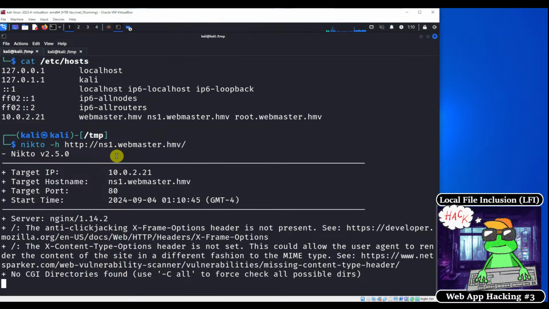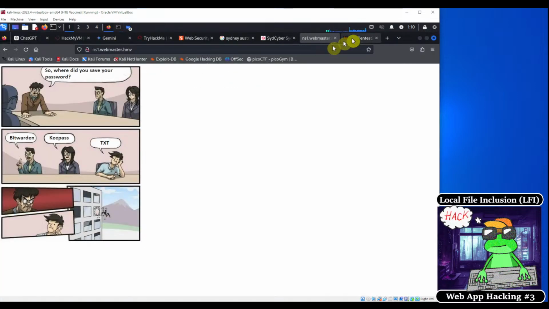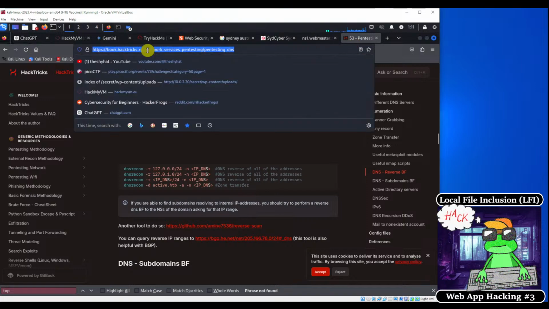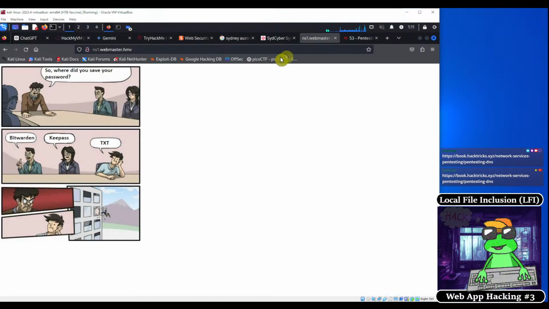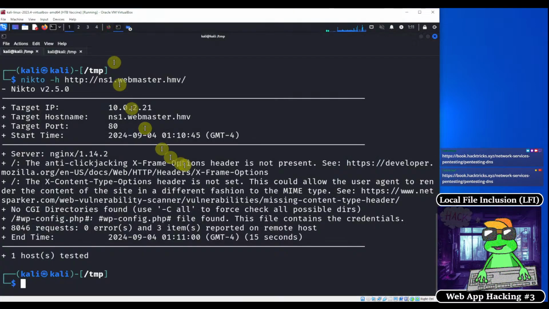Definitely some DNS stuff I've never seen or tried. So if you want to take a look at the page that I was looking at over at HackTricks, this is it in the chat. Okay, so let's see. So Nikto didn't find anything in this one, but let's check the root one.